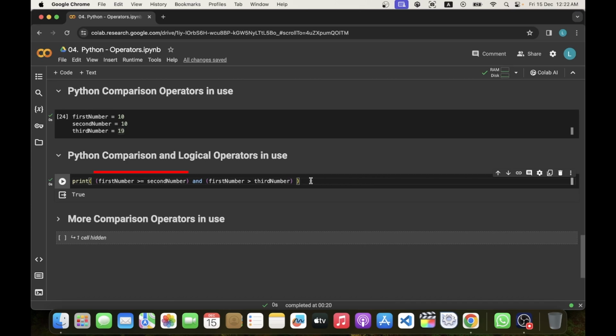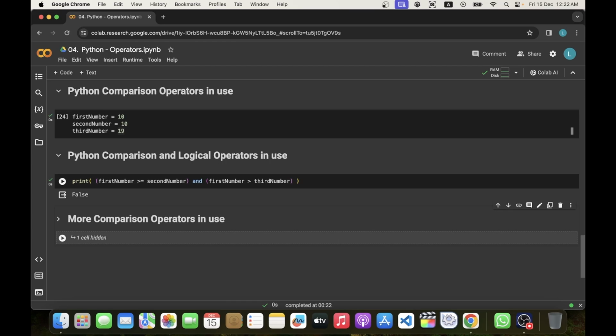We know our first statement will return true, but the second statement will return false because this time the first number variable is not greater than the third number variable. So the output will be false. Let's run to test it.